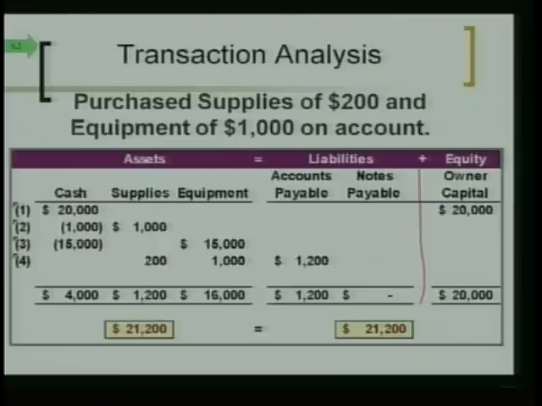It is, isn't it? And at any given point, you can figure up, and I'll circle this, you can figure up what the ending balances are just by adding what's above, and you can figure this all out and verify that assets truly does equal liabilities plus equity. You with me? Cool. Questions? We're going to analyze four more transactions.